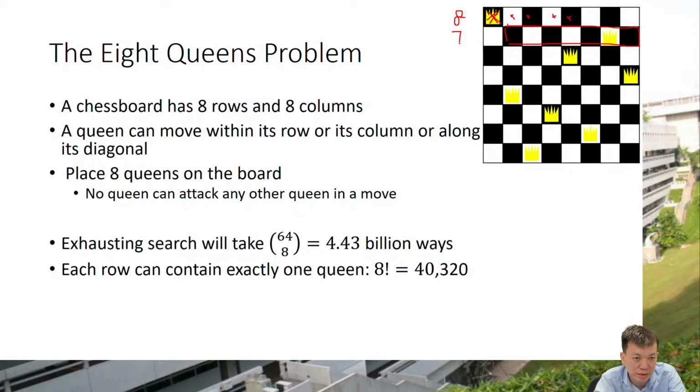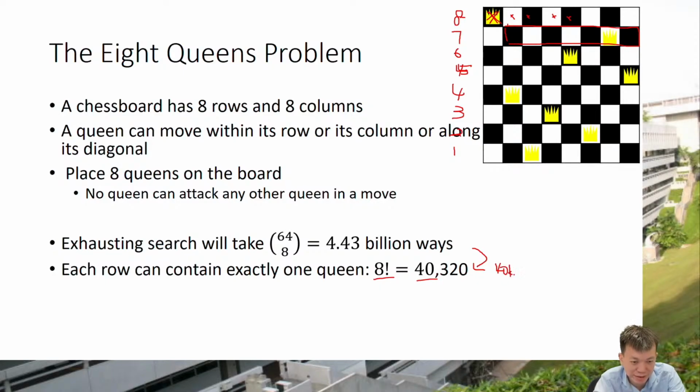Then the next one has only 6 possible positions, then 5, 4, 3, 2, 1. So total is 8 factorial. Not bad. You have already improved from 4.43 billion to 40,000.